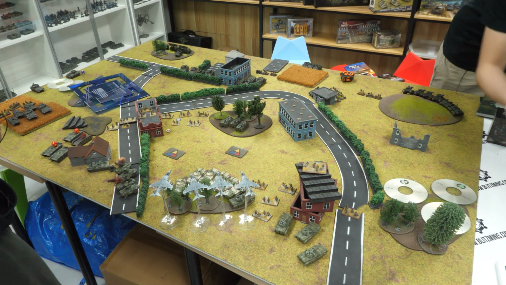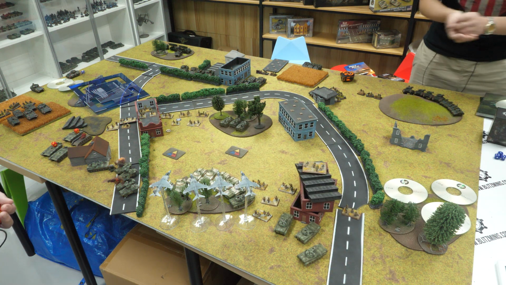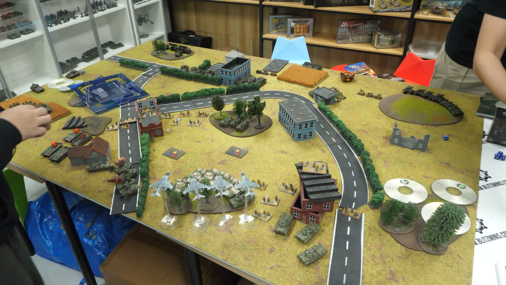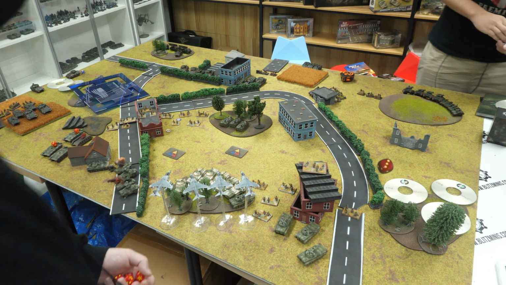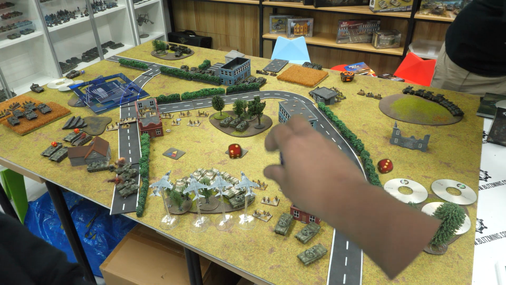4 AK stands. That's 1 hit, because you're on hit on force. Yep. 1, 2, 3. 3 RPGs. Okay, 3 RPGs. 2 RPGs? Yeah, 2 RPGs. 1 hit. Okay, and that's it. So 1 AK stand passes. And 1 RPG. RPG, roll to kill? Dead.